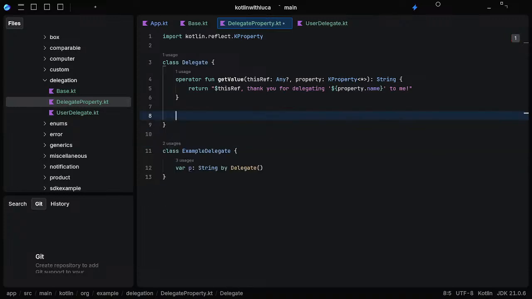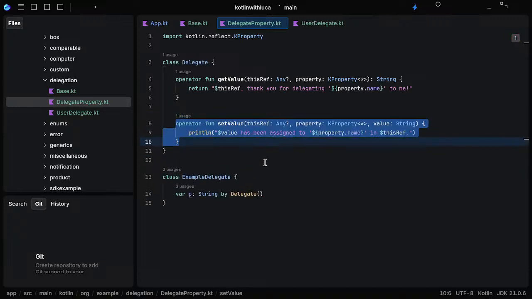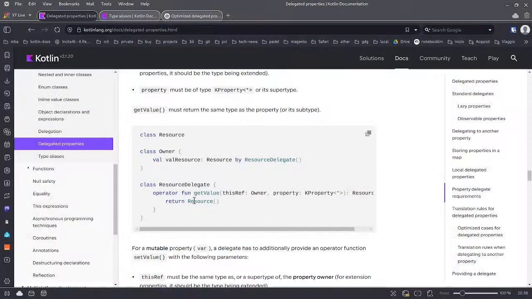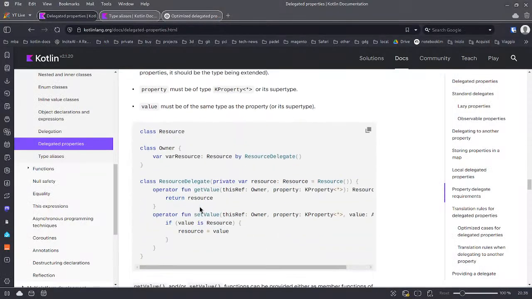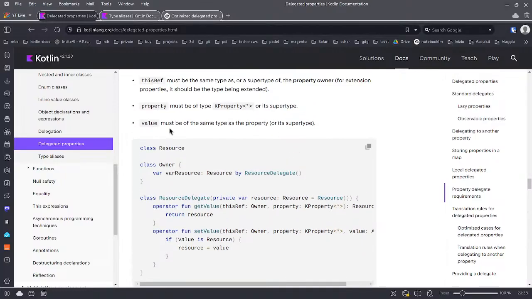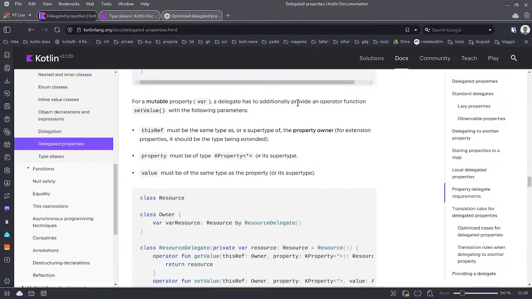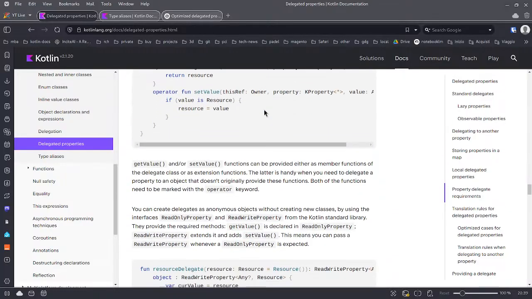As you can see here, it will complain if it's not set up. So this is something we have already done. And then this is saying basically that for mutable properties, you need also the setValue.